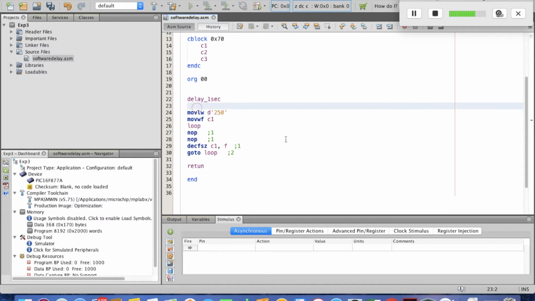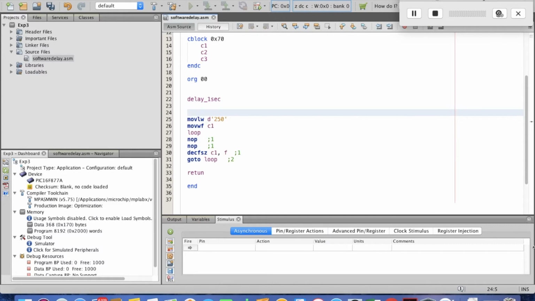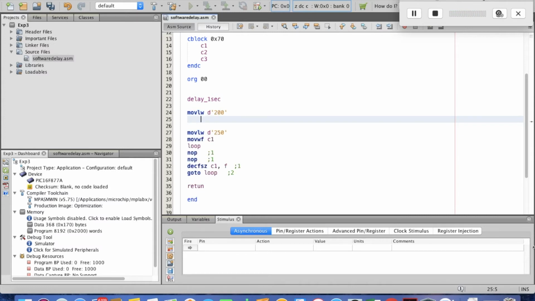So we need to have another loop where we can move LW decimal 200, then move WF C2. Okay, so this is the second variable for C2.